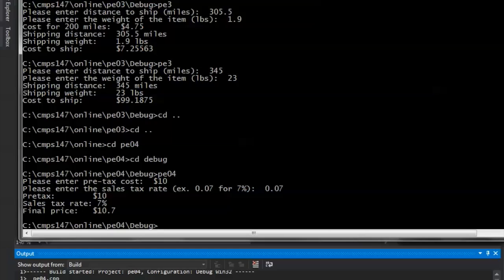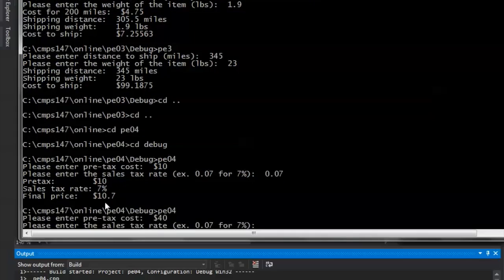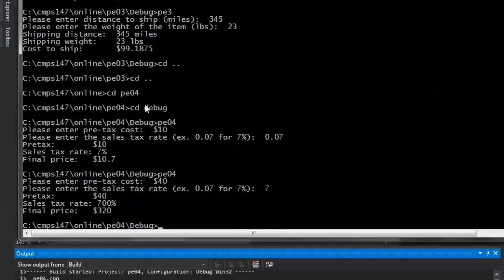Now, let me point out the value of printing out sales tax rate as 7% here. It's very easy for a user to run your program, type in 40, see please enter sales tax, and not really pay attention to this part, or potentially not even understand this part. So let's say they typed in 7, because they know it's 7% sales tax in New Jersey. And I hit enter, and then all of a sudden they see this output of $320. Well, if they look at the output closely, they can see that I've interpreted the tax rate they typed in as 700%. And 700% sales tax on $40 would end up being a final price of $320.